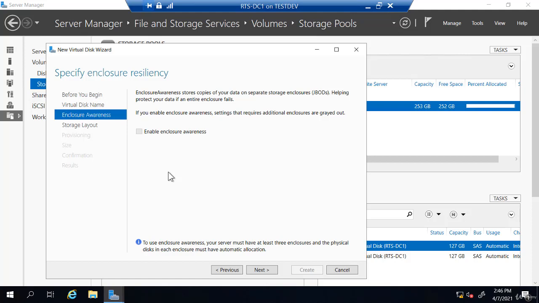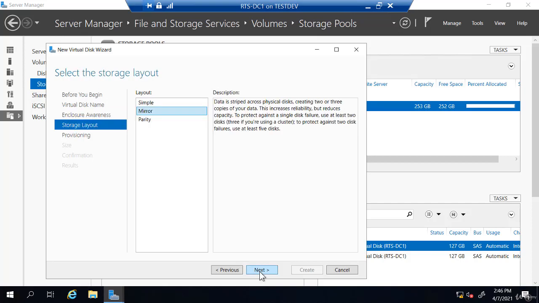The enclosure has its own software built into it, which is actually firmware. And it can manage things like mirroring, redundancy. In the enclosure itself, you just plug your drives into it and have it connected to your server. There is no enclosure detected, so that's grayed out for us as well, because we're using drives that are just directly attached to the server. So I'm just going to click next for that.